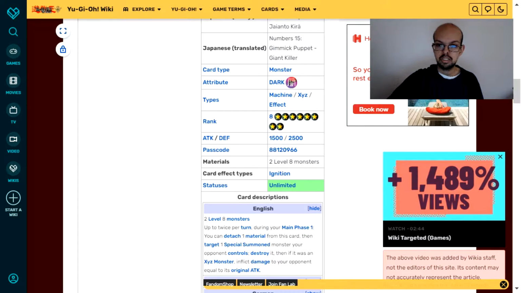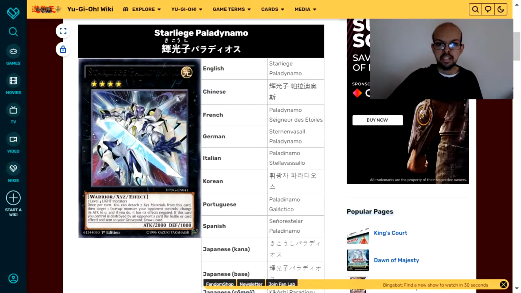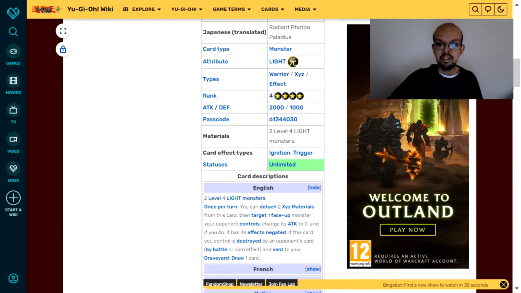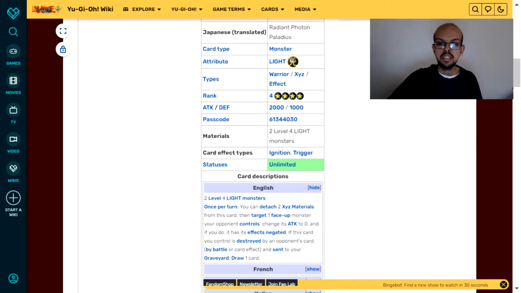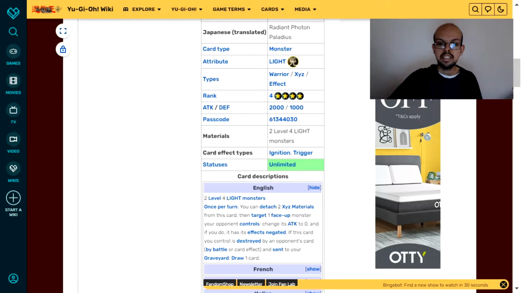Duel Links first arrived. Starlight Dynamo is a light attribute warrior type Xyz monster. It's rank 4 with 2000 attack and 1000 defense. It requires 2 level 4 light attribute monsters to summon it, and once per turn you can detach 2 Xyz materials from this card, then target one face-up monster your opponent controls, change its attack to 0, and if you do, it has its effects negated.